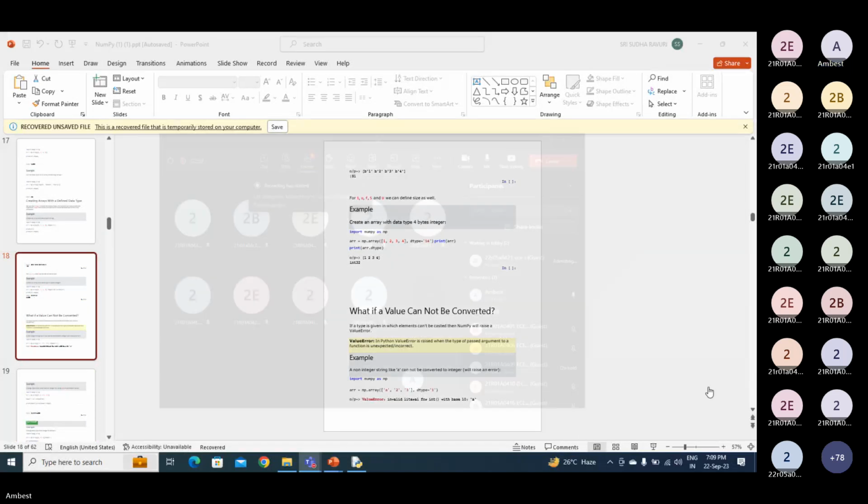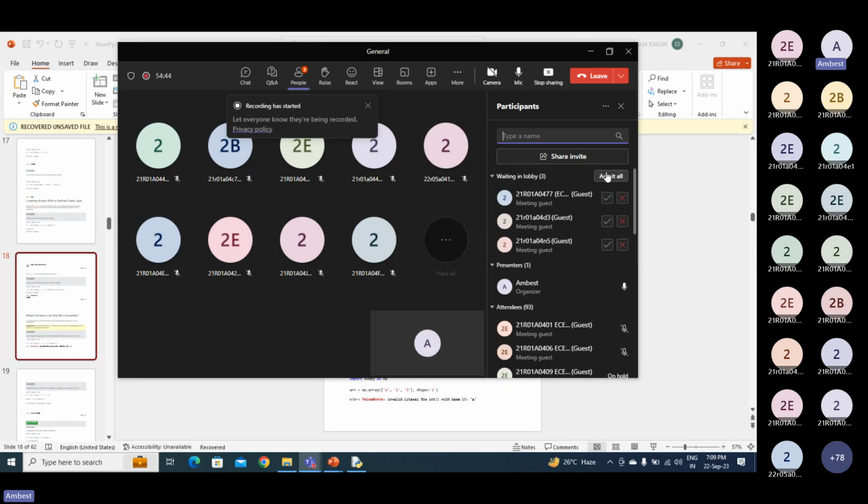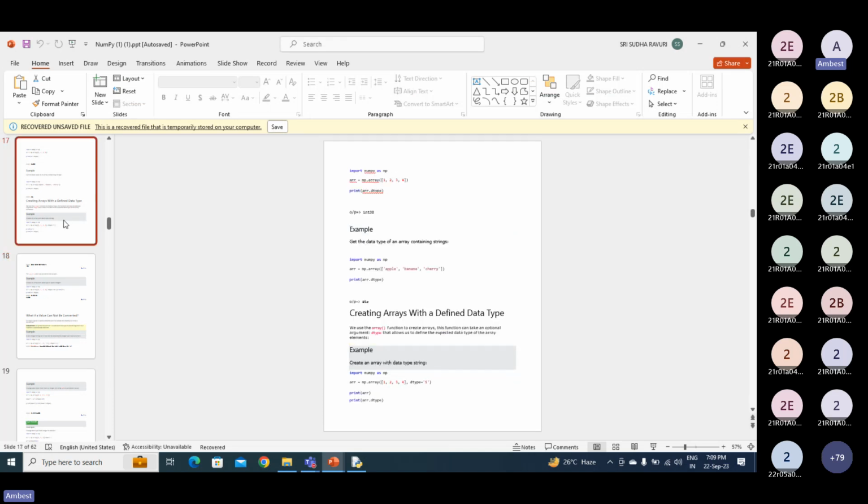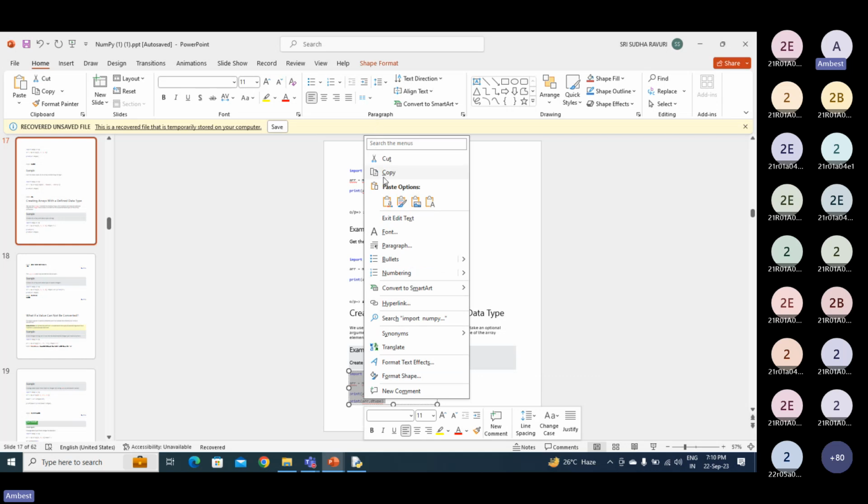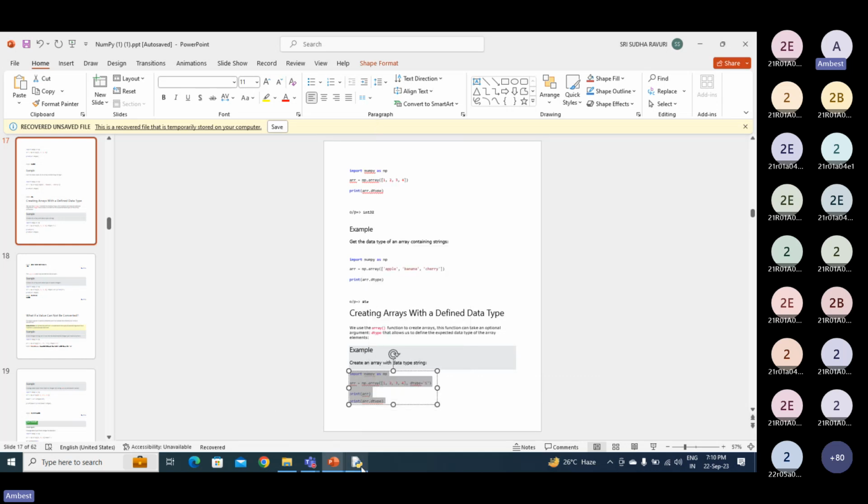Let's run the code. What we are doing from here is assigning a data type.